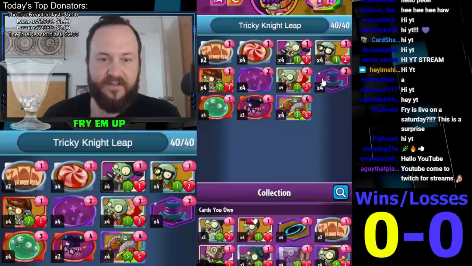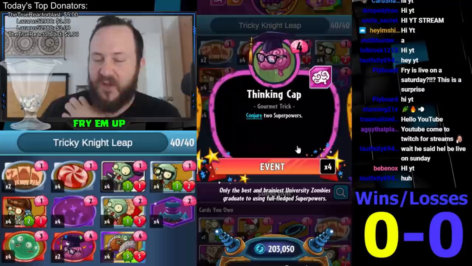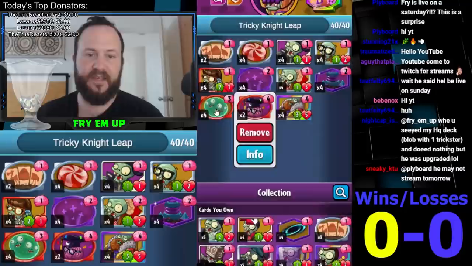I'm running 2 Thinking Caps and 4 Shrinking Violets as sort of late game, especially if you don't get your King and you have a teacher on the field. The Thinking Cap will cost 3. It'll give you 2 superpowers, which cost 0, so you can play all that on turn 3. Going viral will give all your guys 1-1 and Frenzy.